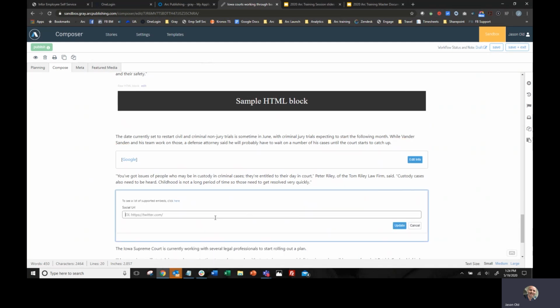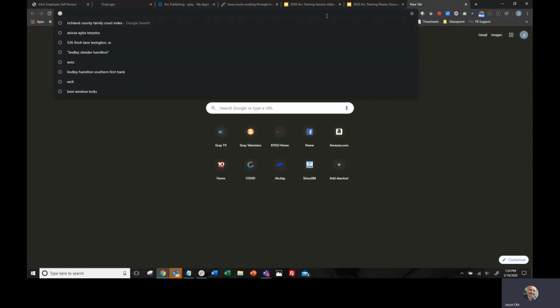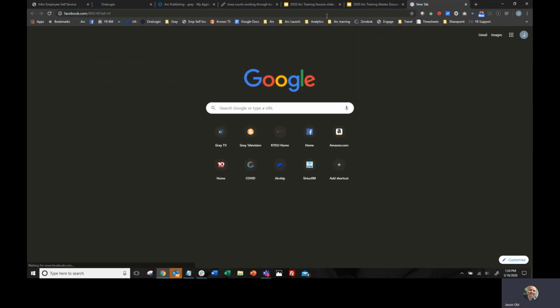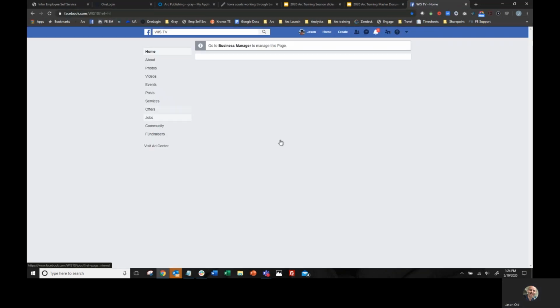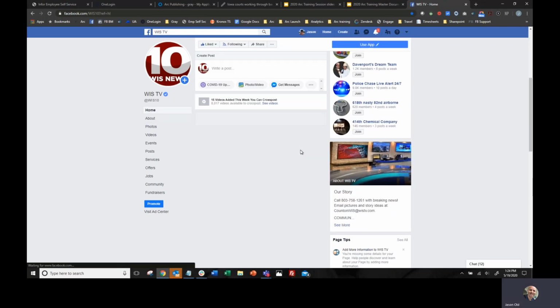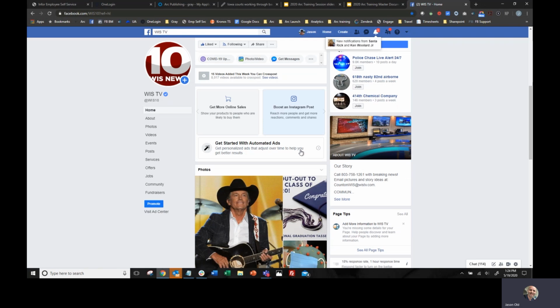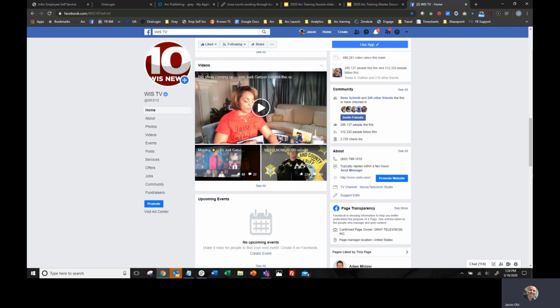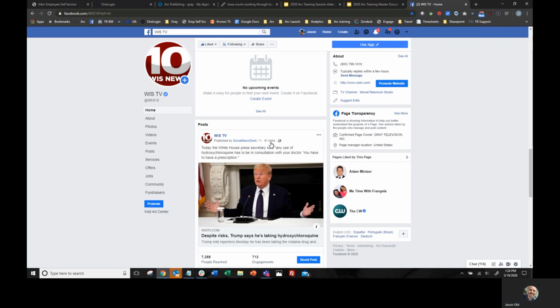And here we can add a social URL. So let's actually go to facebook.com. And as soon as it loads, I will grab a link, and all we need is the link to any public Facebook post.